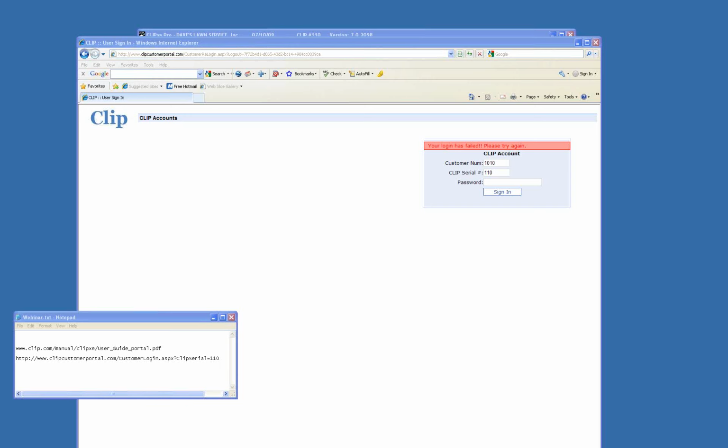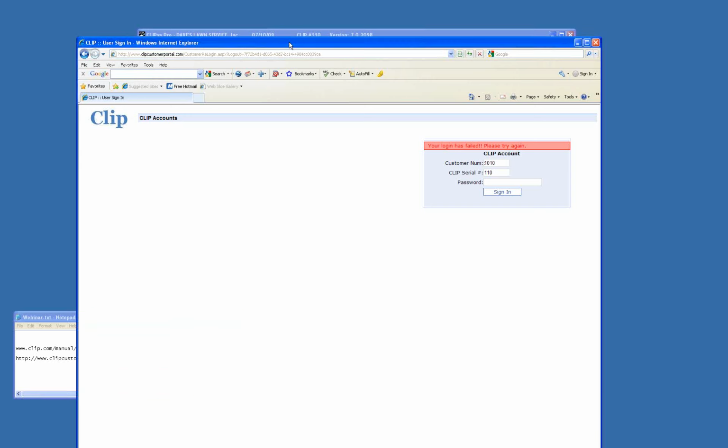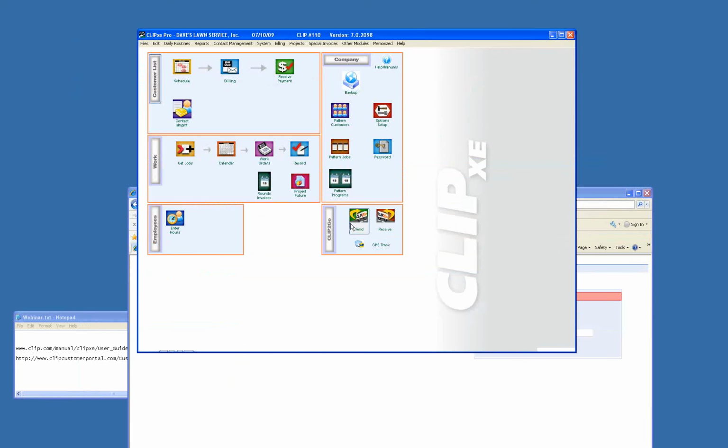Tim asks, where does the data come from, Clip or Clip2Go? The data comes from Clip right here when it's sent. Now, it looks like it's coming from Clip2Go, but it's actually because when you send data, you're sending it to the Clip2Go device, and you're also sending it to the website. Actually, the website just uses the same information, so you don't have to send it up there twice or anything else.